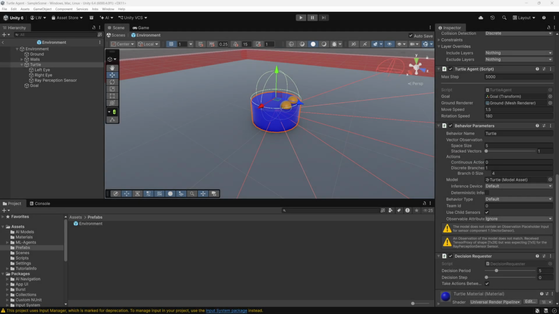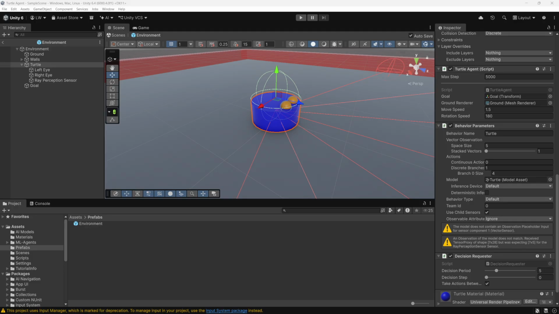So if the miss flag is 0, but our first 2 floats are also 0, that tells us the ray hit something that isn't in our detectable tags list. Finally, the fourth float is the normalized distance to whatever was hit, a value between 0 and 1, where 1 would be the maximum ray length. So with 7 rays, each producing 4 floats, the sensor feeds a total of 28 float values into our agent's neural network. And the best part is, all of this happens automatically.